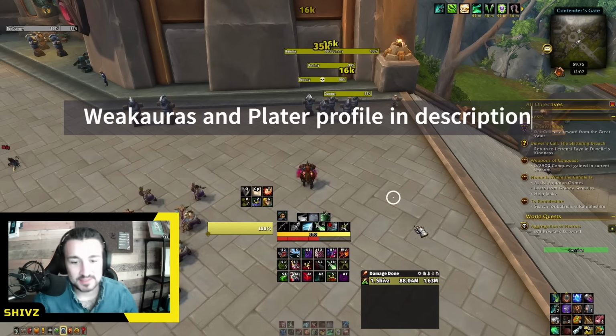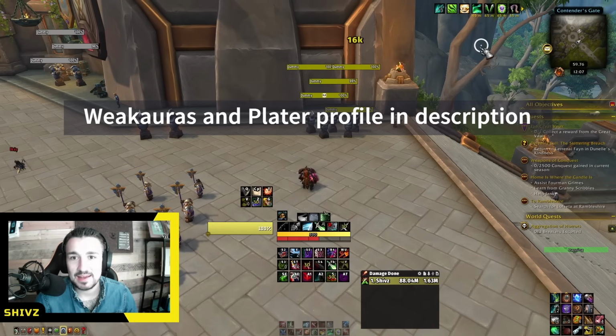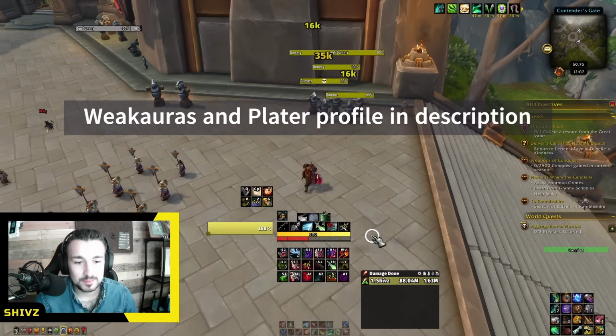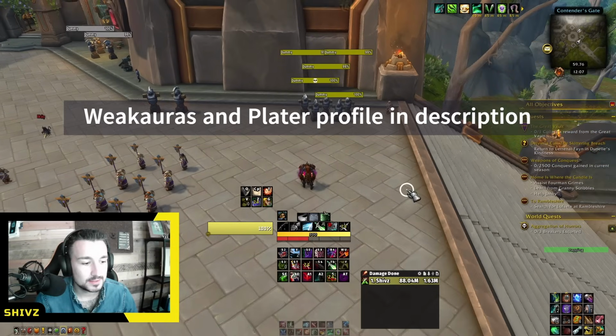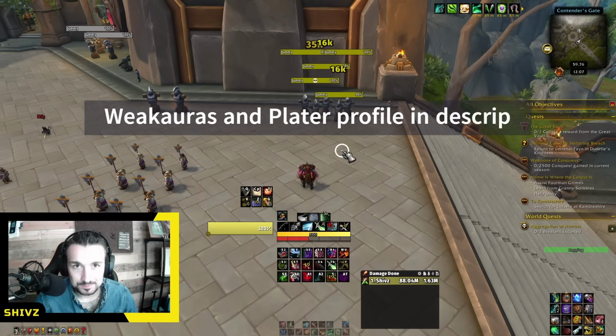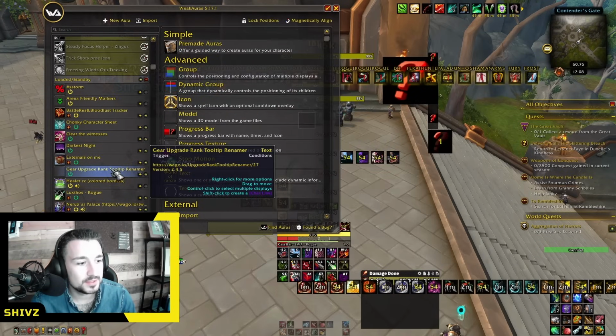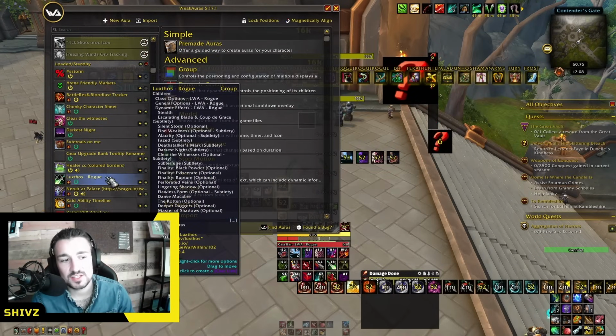Obviously, we're using Details to see our damage. I use Masque to get this blackout effect on my buffs and all of my buttons. I use Bartender for key binding and organizing my UI. But the two important add-ons today are going to be Plater and WeakAuras. Firstly, the main WeakAura we're using, I'll post links down below, is Luxthos for Rogue.